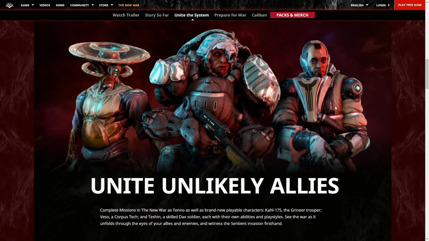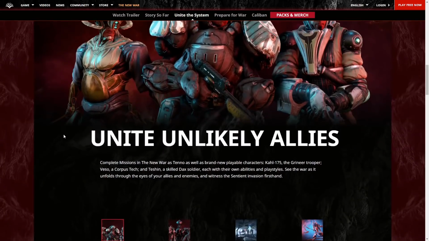We saw that the Corpus is going to be able to take on and control their own technology. The Grineer are basically going to scavenge like mad, and Teshin is the epitome of what a space ninja would be when you think about it. From what they showed anyway.